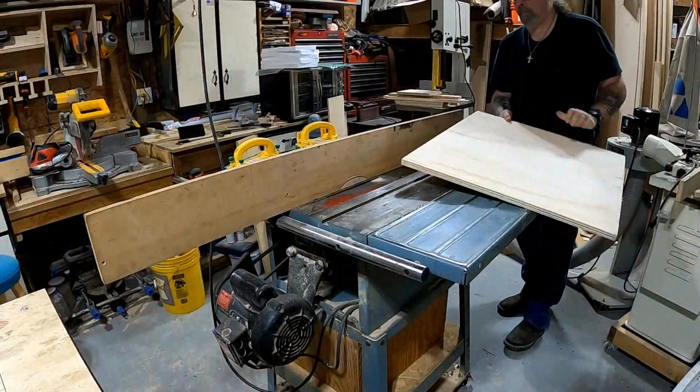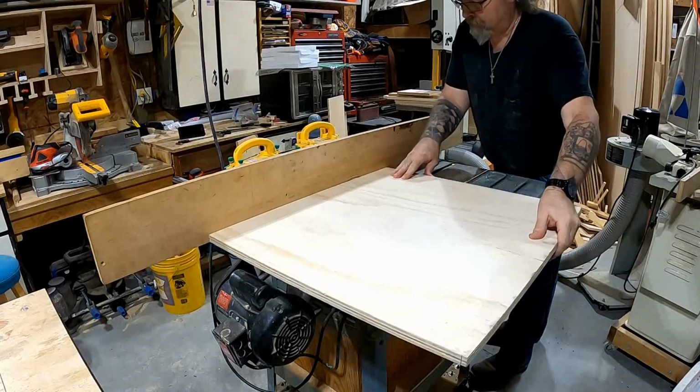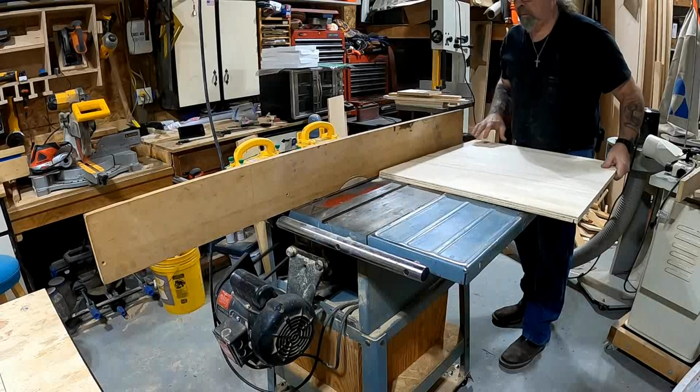Alright, so we got all the sheet goods cut down, so now we're just going to put a rabbet and dado on the bottom pieces and the two sides so we can get those put together real quick.